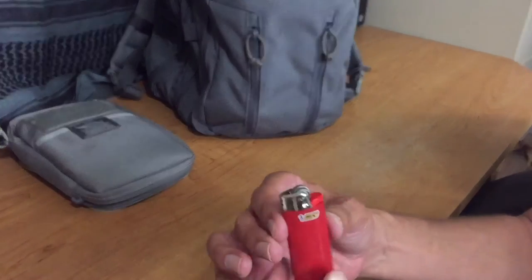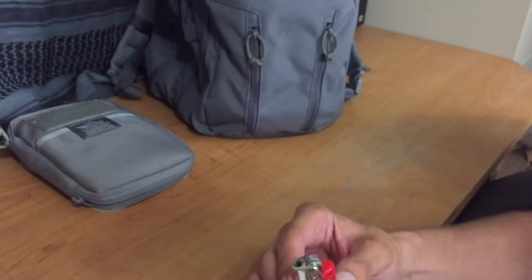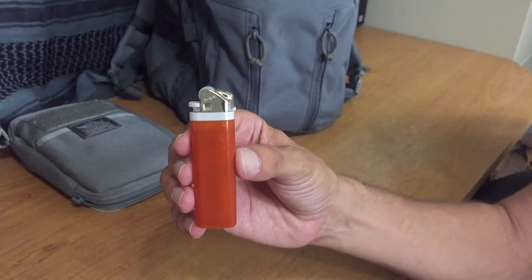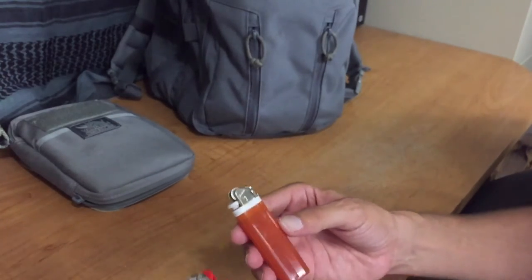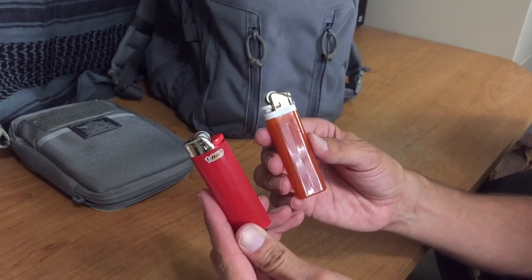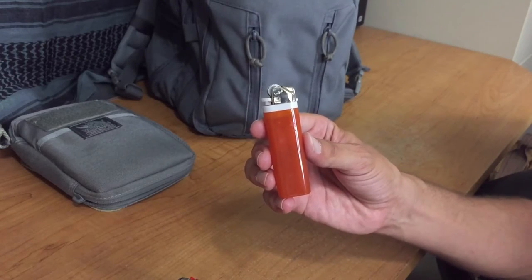Most of us are probably familiar with the standard disposable lighter made by Bic. Also one that I've always thought was a more affordable lighter named Scripto. You can get both of these at Walmart and they cost somewhere in the area of about a dollar and 20 cents each. With the Bic lighters, the more you buy the cheaper each one ends up being, and Scripto is pretty affordable all around anyway.